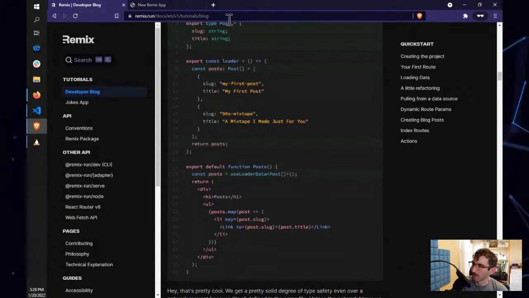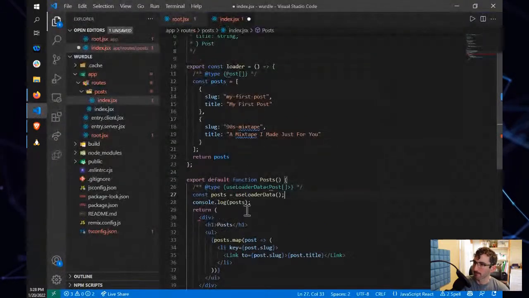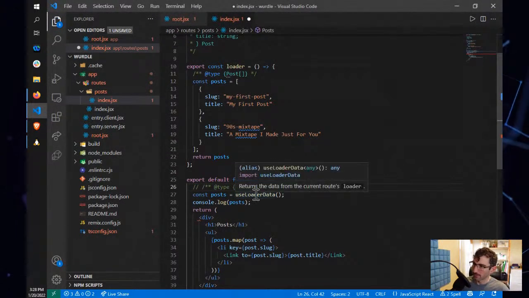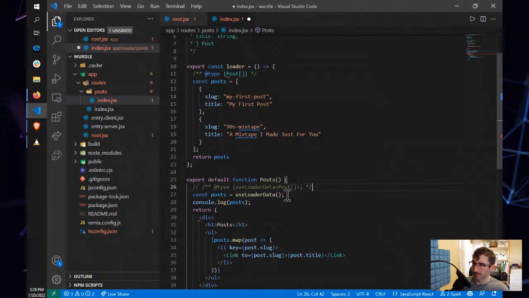I mean, I don't know why I wouldn't just do the same thing down here. So let's comment that out. Use loader data takes a type of any and returns probably the type that you pass in.